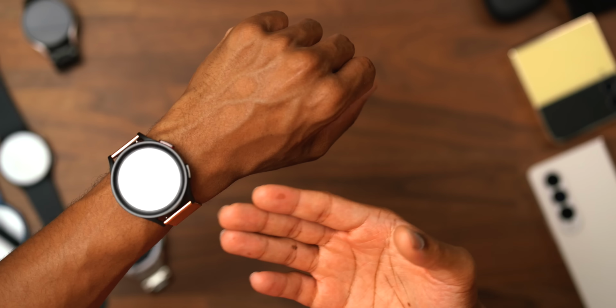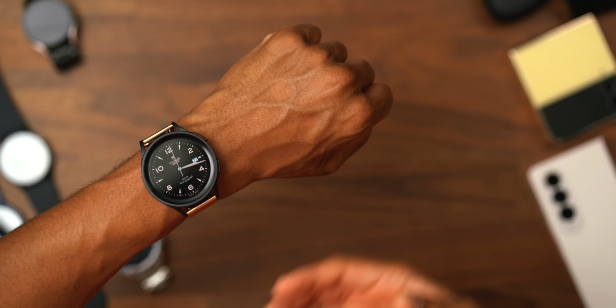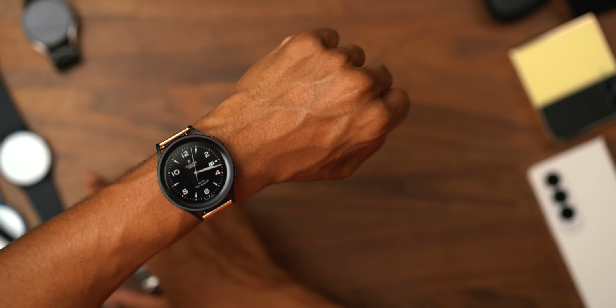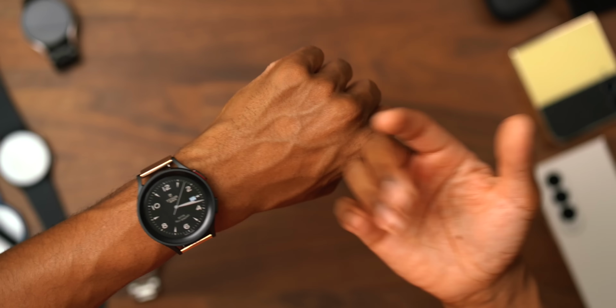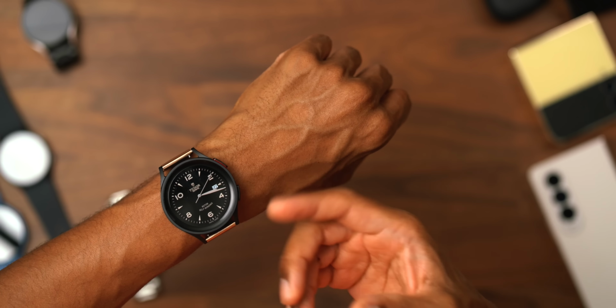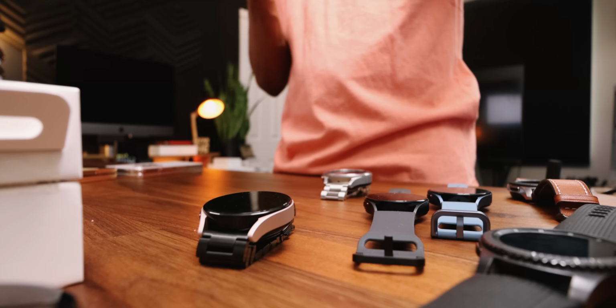I'm still mad though. In all hindsight, when it comes to this watch and the upgrades from the previous generation, which would be the Watch 4 Classic, not much. You know what I mean? Same internals, same ratings on water resistance. The weight is lighter, so that's a plus. Battery is way better, so that's a big plus. Like, the same tech, right?